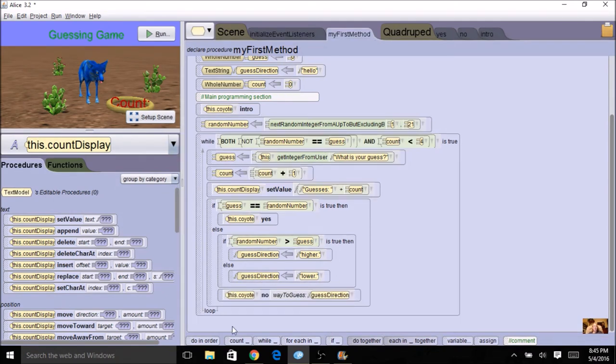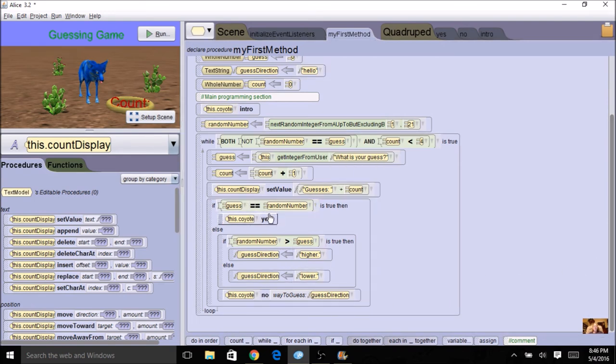So I just had to do a little bit of rearranging here. So I'm going to ask the user inside the loop. I'm going to do all my displaying. If it's the random number, I'm going to say call yes. And if it's not, I'm going to find higher or lower and call no. I've got everything inside the loop. So the last thing to figure out is what happens when I exit the loop.